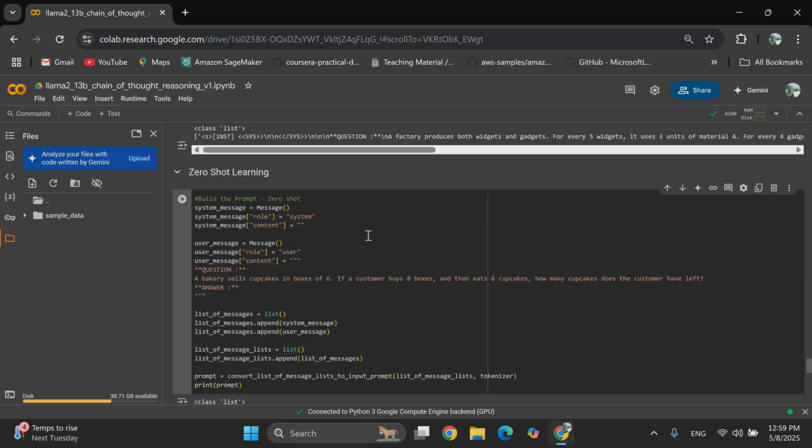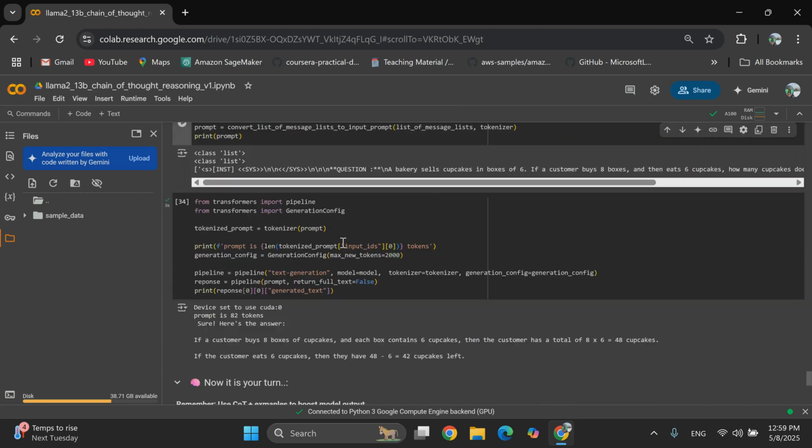Don't forget that you can use chain of thought and examples to boost your model output. Let me tell you that you can also ask the model to think step by step by passing this through the system message and get a clear role. This will help increase or boost the performance of your model.